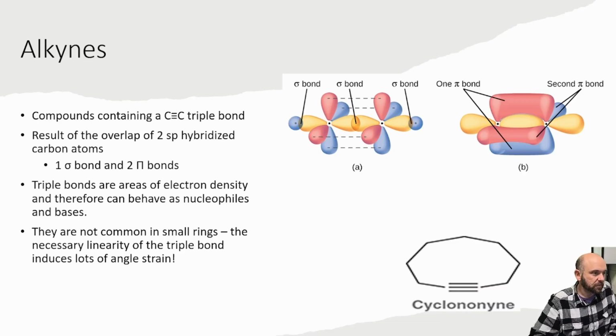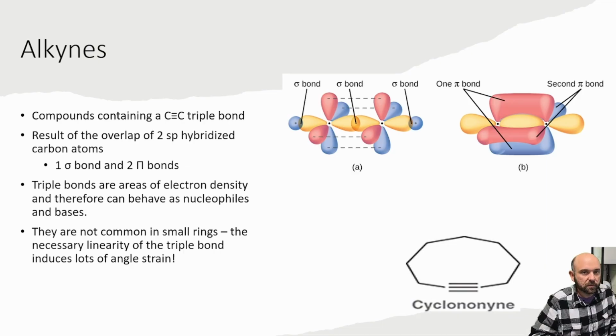Here we see some of the defining characteristics of an alkyne, namely the carbon-carbon triple bond between two carbons in an alkyne molecule. The triple bond is formed by one sigma bond and two pi bonds. In a triple bond, each of the carbons is sp hybridized, meaning they've only hybridized one of their s orbitals and one of their p orbitals, and they've left the two other p orbitals alone.